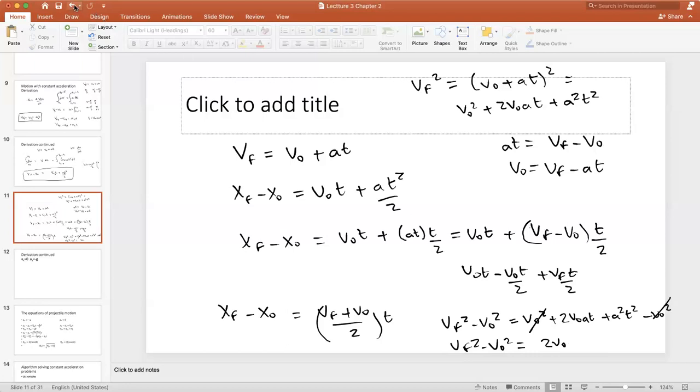Actually, let me back that up a minute. 2 times a times v naught t plus, if I pull out a 2a from here, I would have to multiply this by a t squared over 2. And I can see right here that this is my x final minus x initial. So what this gives me is v final squared minus v initial squared is 2a times x final minus x initial. I'm going to write things clearer in a minute, but we've now derived 4 equations.